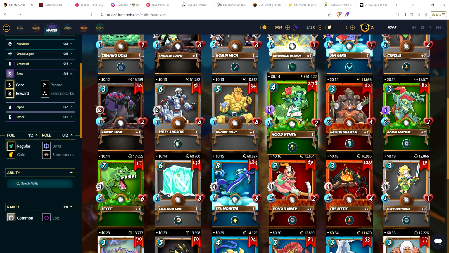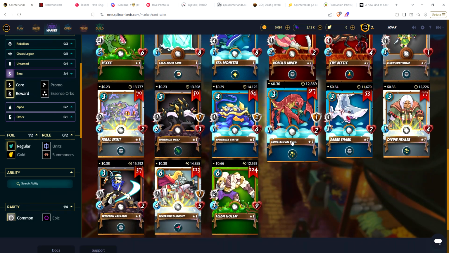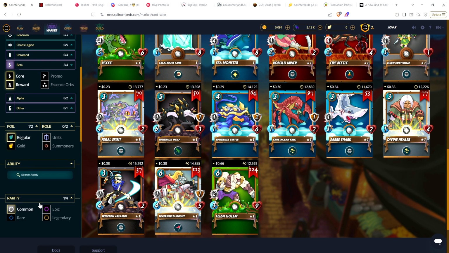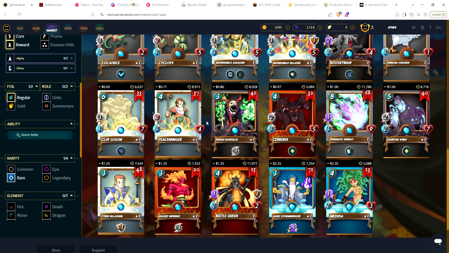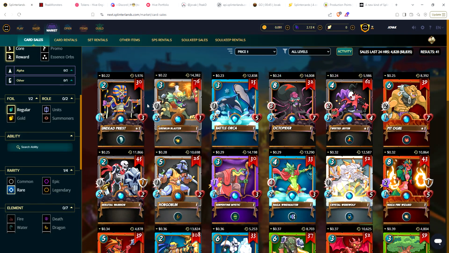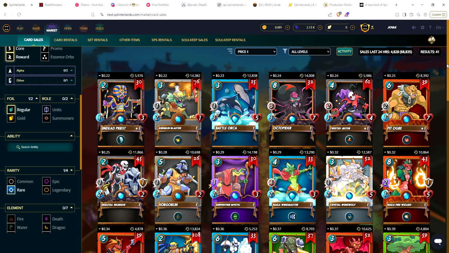Healer, you would think Healer for survival mode, still 276 copies there, so there's still quite a bit on the marketplace. The cheapest or the most expensive common from beta is 66 cents for the Flesh Golem. So those are your common cards, your rare cards. 22 cents is the floor, Undead Priest, and Gremlin Blaster.